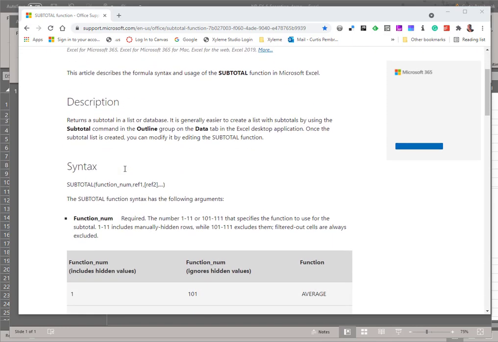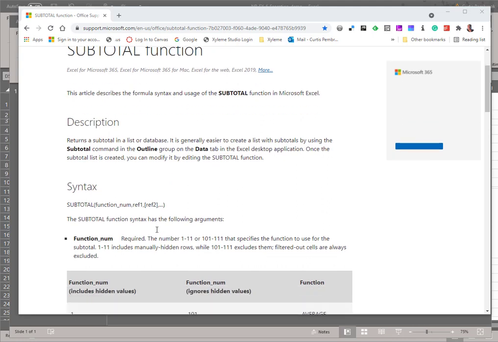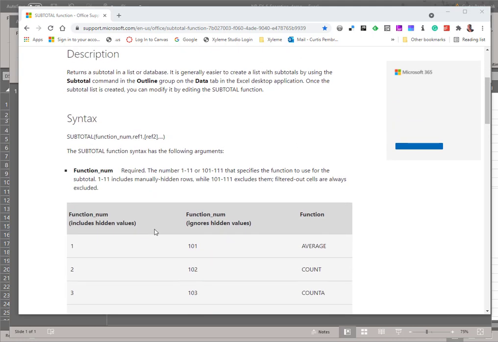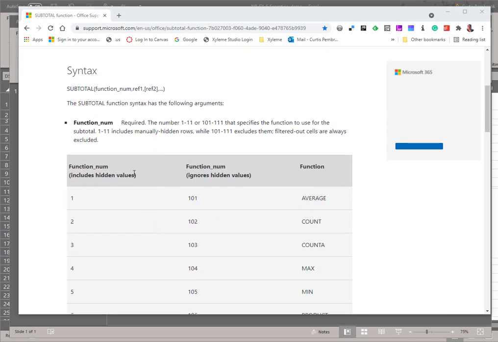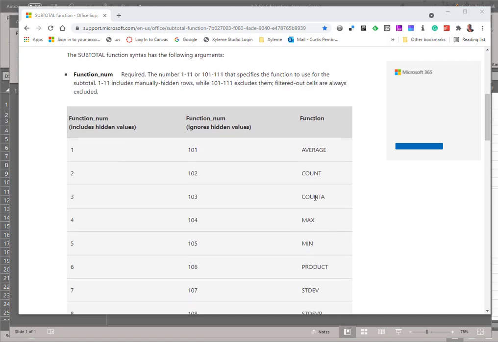It returns a subtotal in a list or a database, and it's generally easier to create a list with subtotals by using the subtotal command. It's kind of interesting because within Excel, when you're working with a table, the subtotal function allows you to calculate the average, or to count the number of values within a column, or a record or series of records within the database.